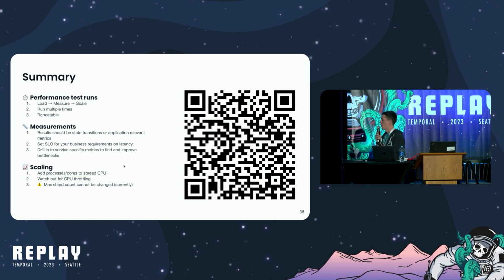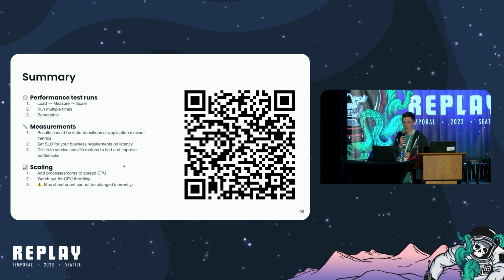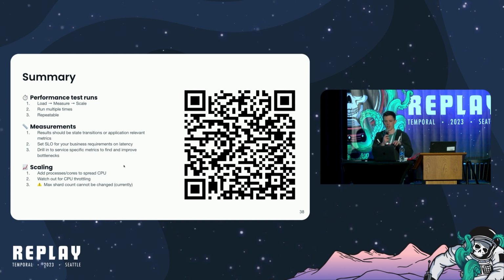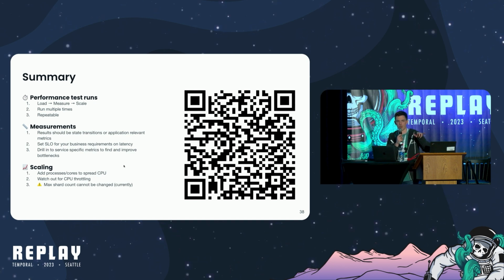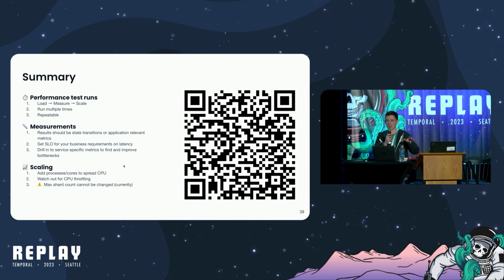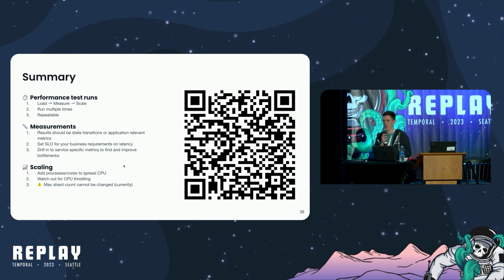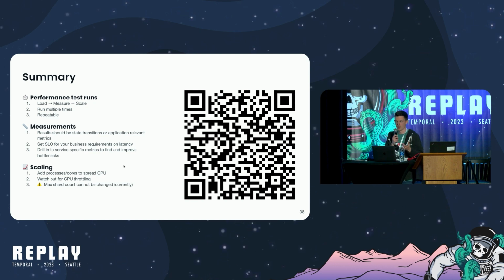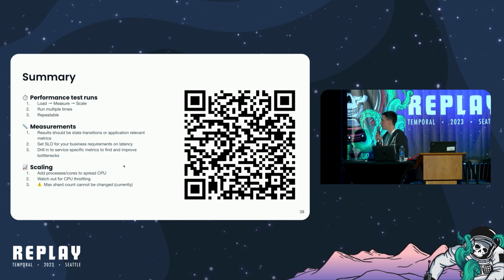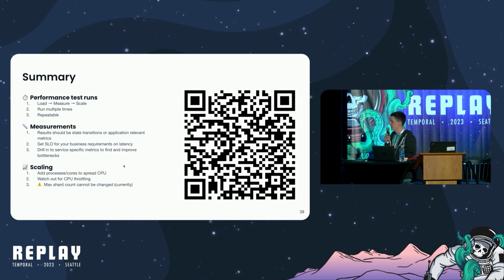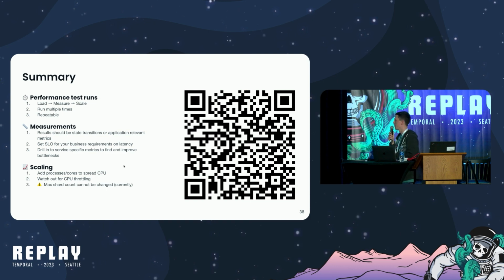Performance test runs, load measure scale is a really useful methodology for doing these kinds of things, in my opinion. Always run it multiple times. A great example of that is the fact that I mentioned history pods and task queue partitions will not balance evenly. Different processes will get different numbers of those things, which means that you're not going to get exactly the same behavior every time. Test for directionality, repeat the tests. Make it easy to repeat them so that you don't accidentally forget to wipe persistence or anything like that.